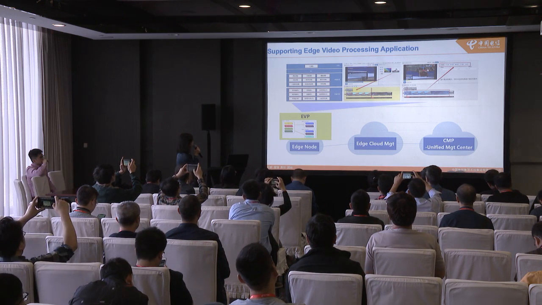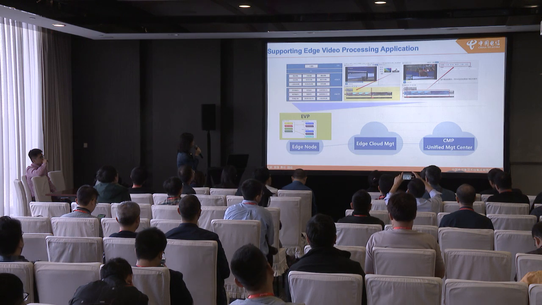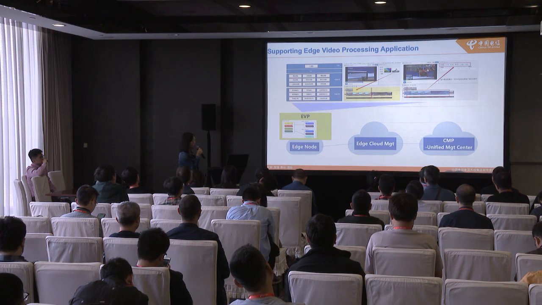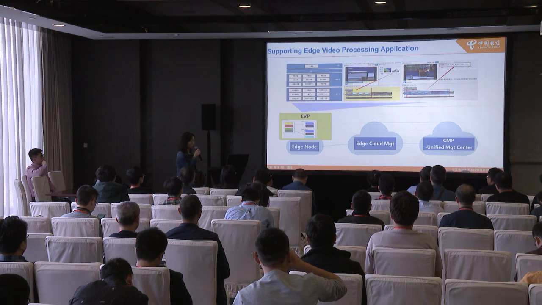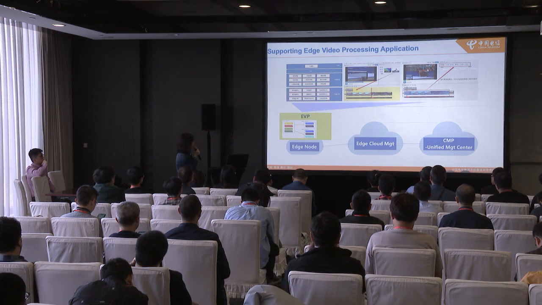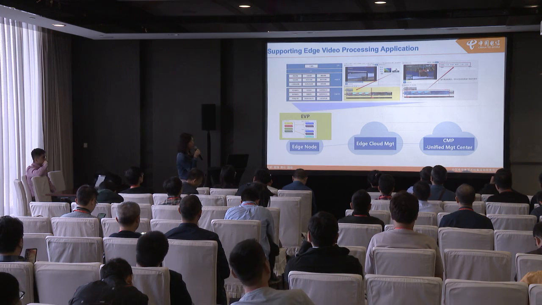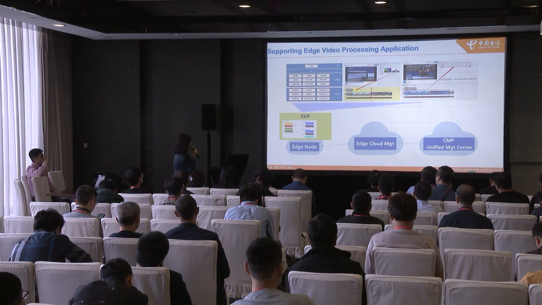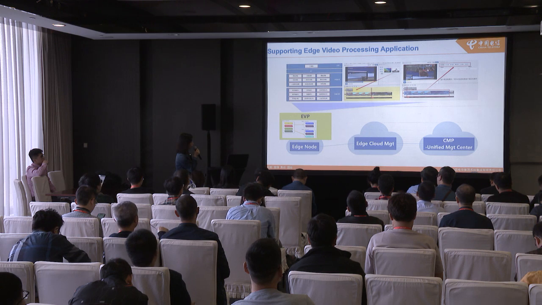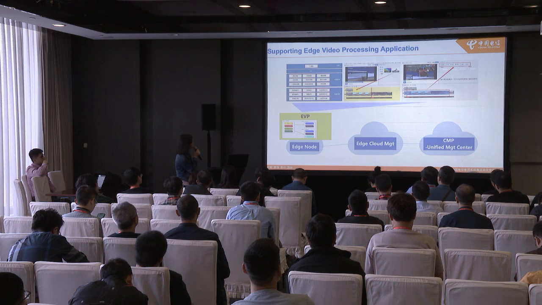This application is deployed in the architecture of Kubernetes, on two nodes. One node includes the master node and also the worker node. One StarlingX subcloud supports the filtering and the engine of the edge video processing, and the other node supports the master node and the other management app features on it.